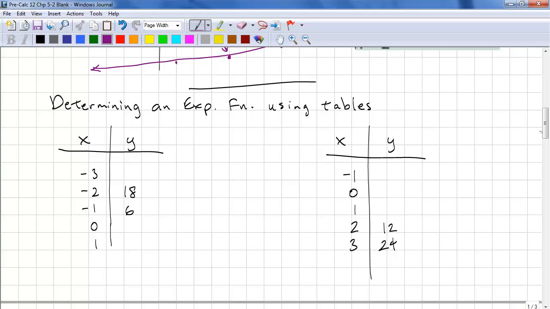Here's another type of problem that we're going to run into: determining an exponential function using tables. We can determine the exponential functions with a couple of consecutive values. Here we have 18, here we have 6. To go from 18 to 6, we're looking for a multiply or divide operation. This one is divide by 3. So if we're dividing by 3 going forwards, we need to multiply by 3 going backwards. And this would be 54. We're dividing by 3 going forwards, so this is 2. Dividing by 3, and we get 2 thirds.